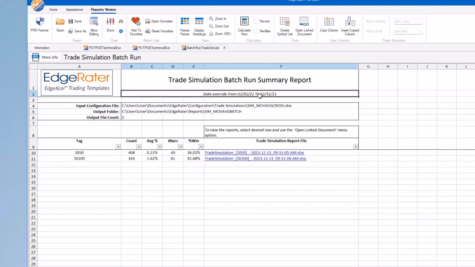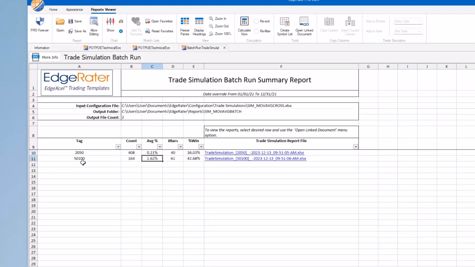It does give you general information about what you ran here. So what the input configuration file was, where the output folder is, what the override dates were. But the important thing to know is that behind the scenes, it did go and generate proper trade simulation files for you.